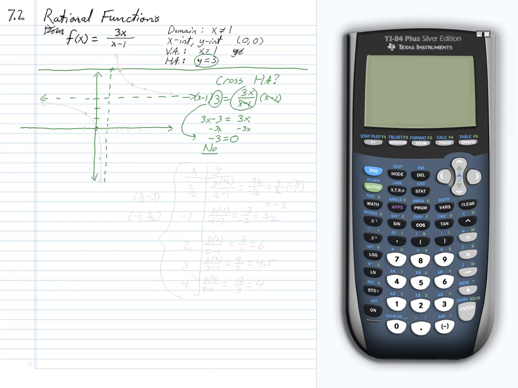Okay, so now I'll plot a couple of additional points between my x-intercepts and my vertical asymptote, just to get the lay of the land, figure out roughly the shape of my function, and then I will graph it adhering to the information that we have so far. So some x values that we might choose. Well, we already know what happens when x equals 0. So I could try x equals a half, something halfway between my x-intercept and my vertical asymptote.